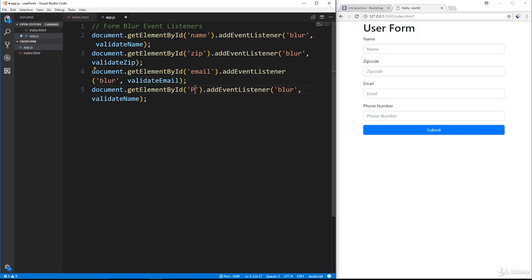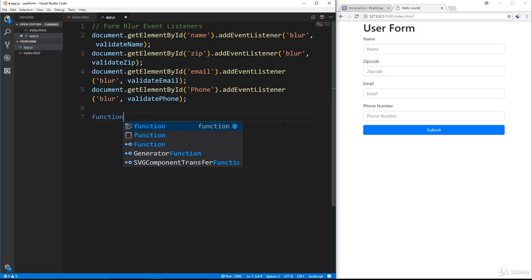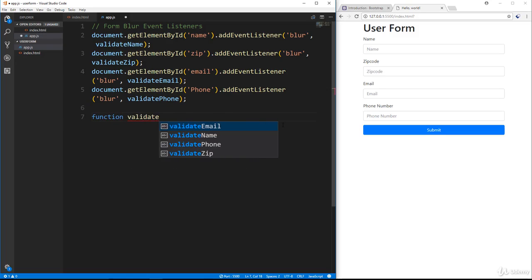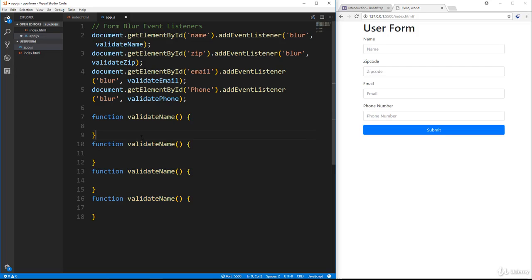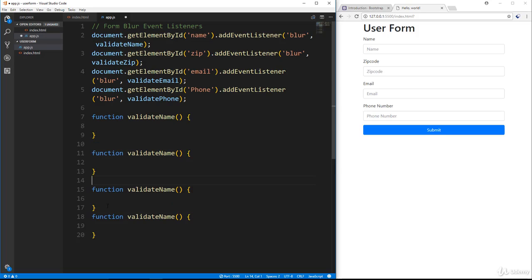And phone is going to call validatePhone. All right. So let's go ahead and create these functions. All right, so this will be zip.